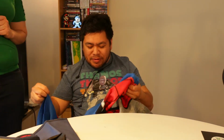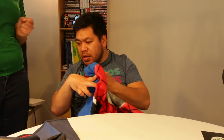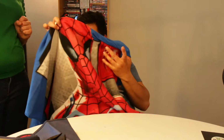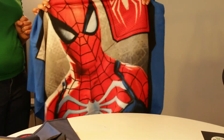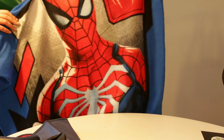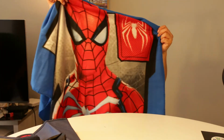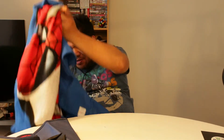Well, anyway, it feels like it's maybe for the couch. It's that faux, is that faux mink? Is that what people buy? That's what it feels like anyway. Big old bedspread thingy for Spider-Man, and I'm doing a terrible job of showing you, but you get the picture. On to the next thing.